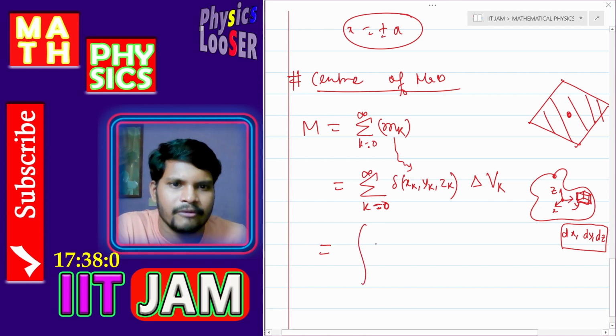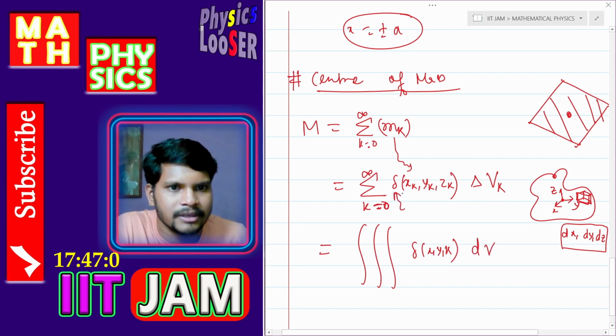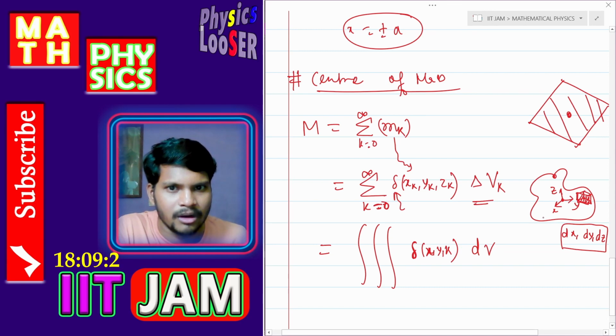I can convert everything in terms of delta, which will depend on x, y, z, and then dV. So here it says that whatever the density, which depends on the location of that particular point, times the volume. But here we can say that everything is continuous. So this energy density is also continuous in a particular volume, and then it is dV. So once you know how the density is varying over this particular volume, you can just integrate, and you will easily find out the thing.